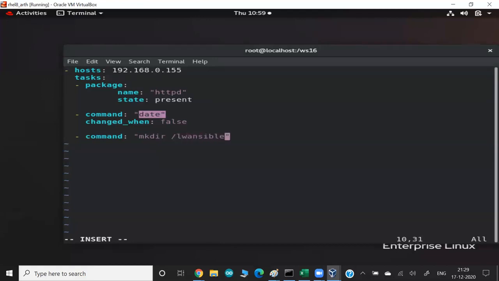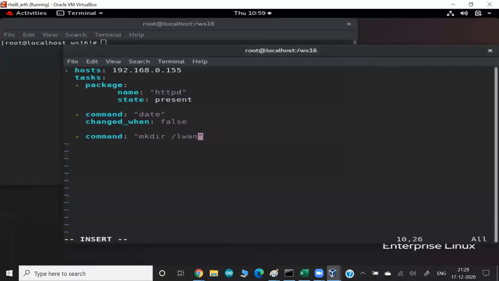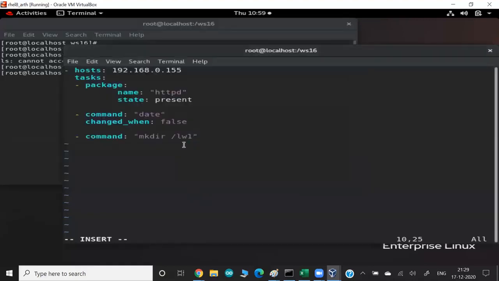Okay, so this folder I would like to create right now. But before I create this folder, let me give a smaller name here, Linux World 1. In my current system, if you run ls -l to see whether this folder is created or not, it is not created. No such folder, lw1. And I'm asking Ansible to create this folder.